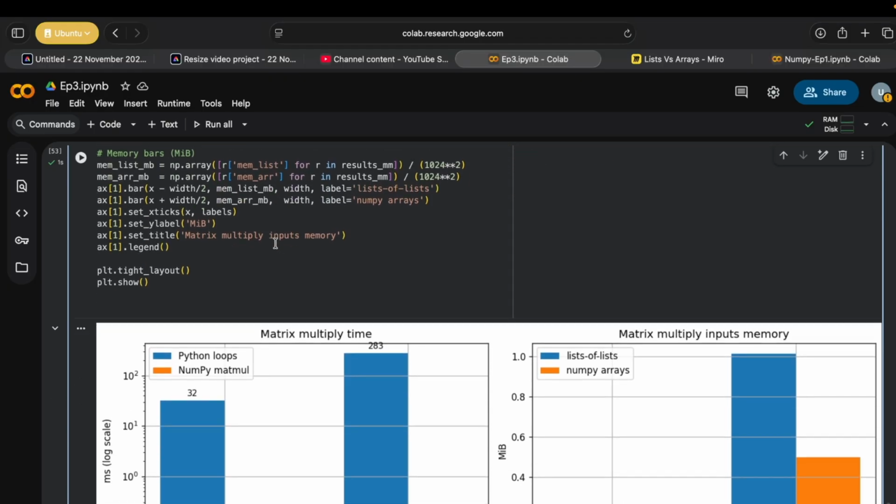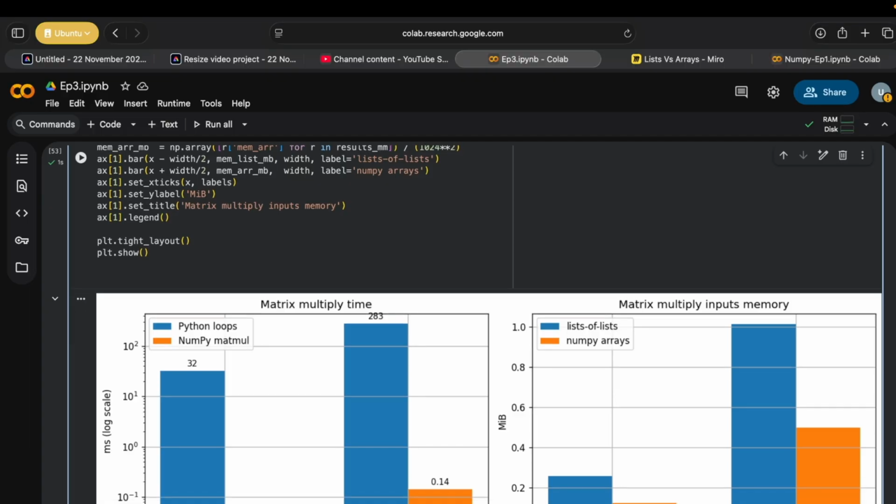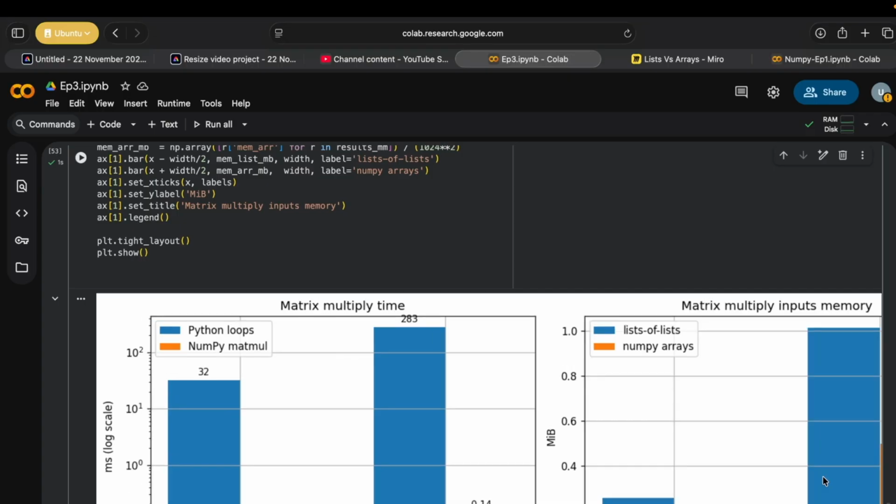It's pretty simple to see that in Python loops the time taken is quite high, whereas in numpy you can see the time taken is just a fraction, right? In the case of memory for n equal to 64, the difference is not that much, but for n equal to 128, the difference is quite large for the numpy arrays.